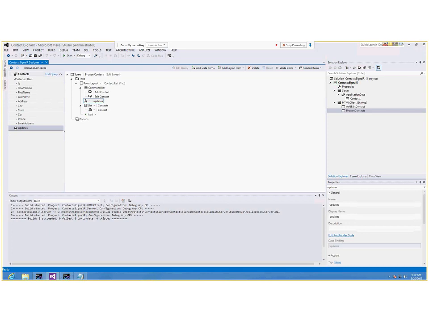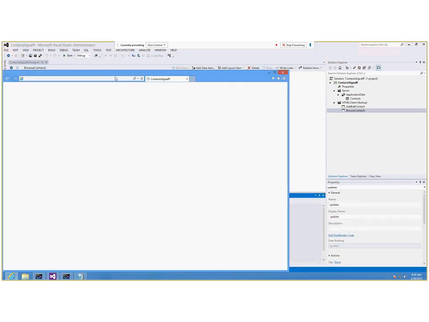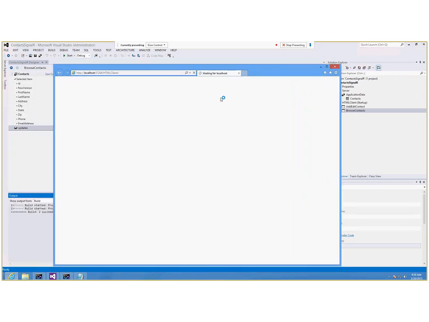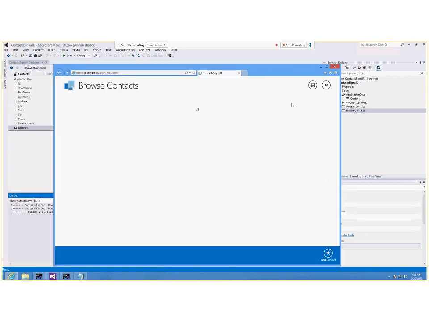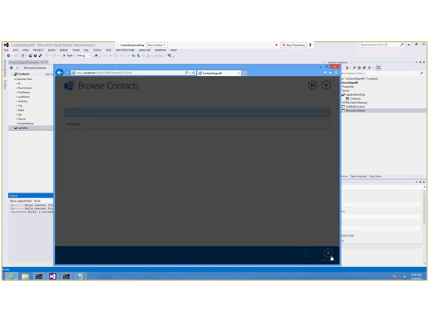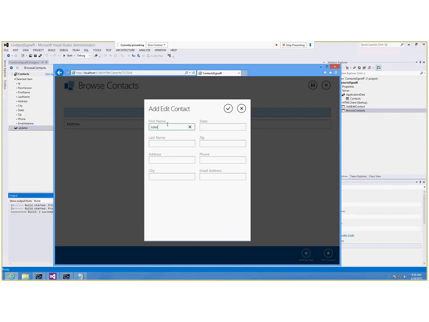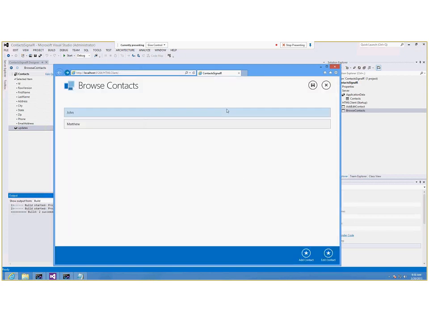So let's just check it out quick. We're just going to F5 this, start it up, and make ourselves a record, and we're going to see that the label on this browse screen gets updated when we do that. All right, so let's check this out. F5 in our app now. It's loading up our browse screen. I've already got one record in here. Let's go ahead and add ourselves a record for John Doe, and we're going to save it. All right, so check it out.